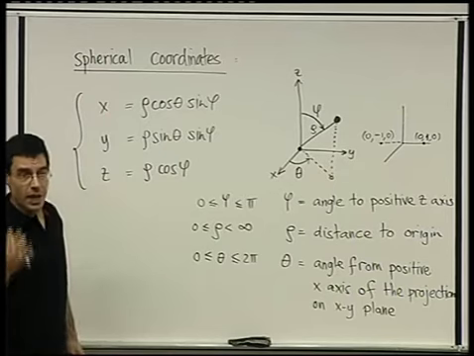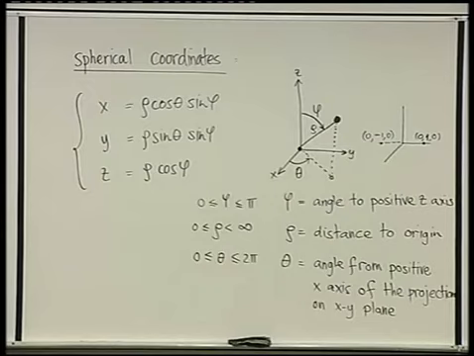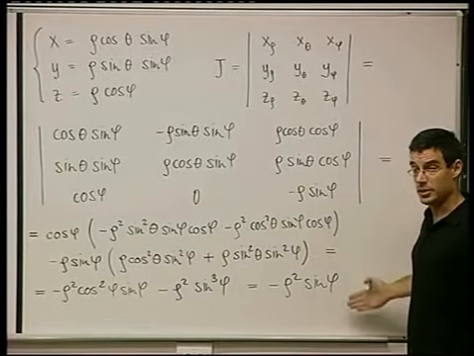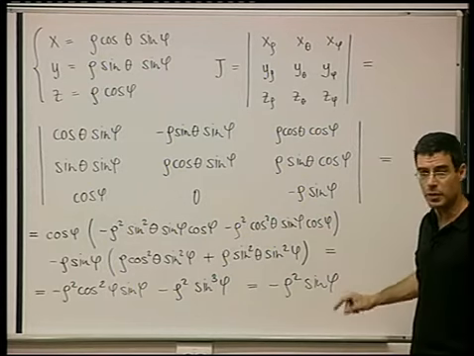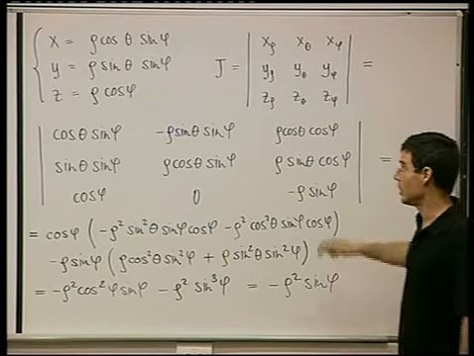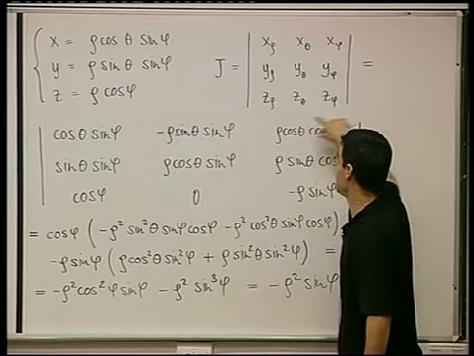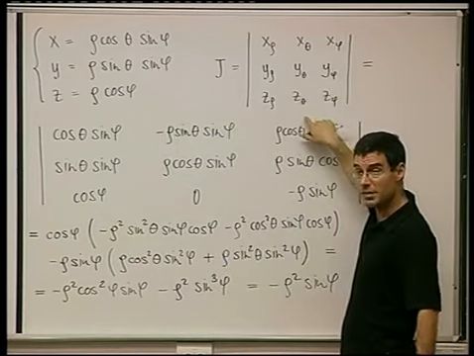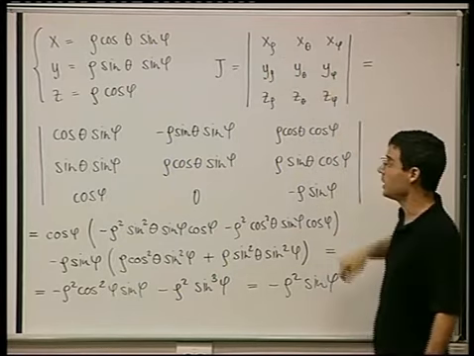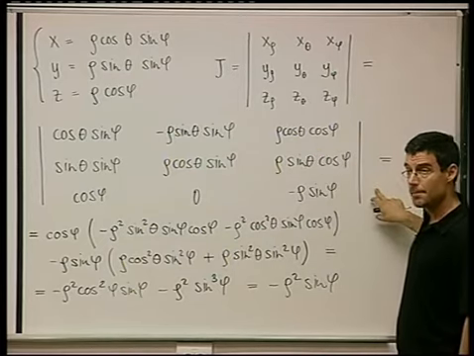And in order to save time, I did it for you on a separate board. Here it is. So you can just press pause now and look at it and see if you believe it. I want to go over it very, very quickly because it just takes time to write this. Okay, and it's very standard. So here again are the spherical coordinates. The Jacobian is the determinant of the 3 by 3 matrix of the partial derivatives of each of the variables x, y, and z with respect to the new variables rho, theta, and phi. I calculated all the partial derivatives. That's this determinant.